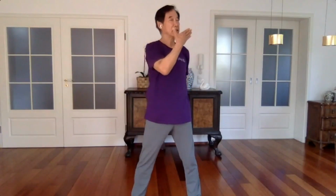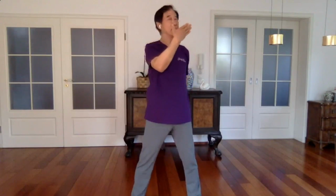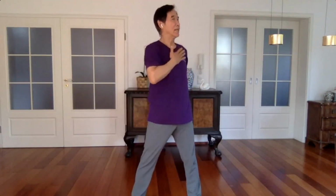This is front and then diagonal. Ready? 1, turn your body to the chin. 2, 1, gather qi into your body, clean your body.